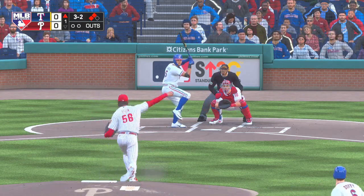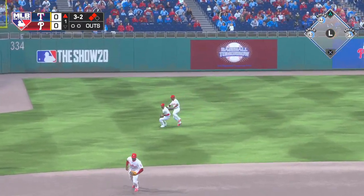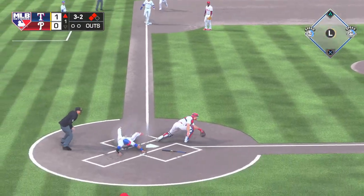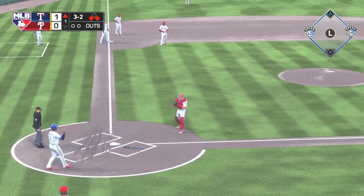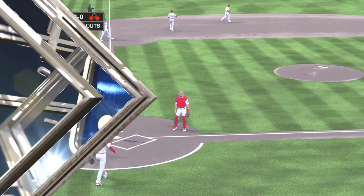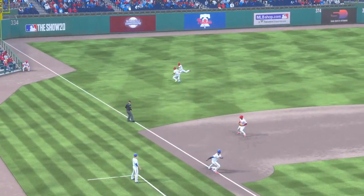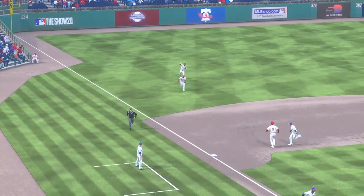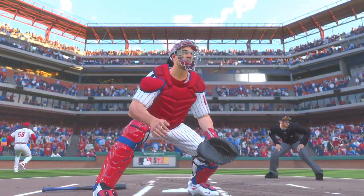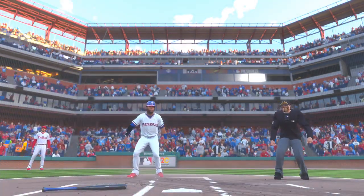The next pitch, three-two. Ony pops it up. Segura into shallow left, but he won't get there — it falls in. The throw home, and not in time as the run scores. That has to feel good as a hitter — you get that base hit to give your team the lead. Yeah, it's just a nice approach. Not trying to do too much, able to quiet the moment down, center himself, and come through in a big spot.